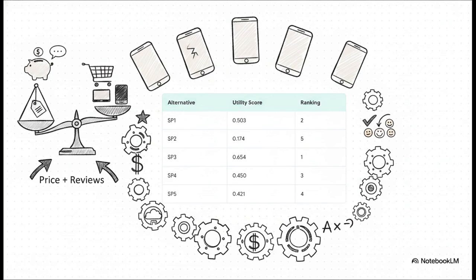In this matrix, which is based on an actual case study, we have 5 smartphones, SP1 through SP5. We've assigned weights. Price and customer reviews are highly important at 35% each, while screen and storage size sit at 15% each. Now, when we run these numbers through the additive model, aggregating the normalized scores and the preferences, the math reveals a clear winner. Smartphone 3, or SP3, comes out on top with a definitive global utility score of 0.654. The compromise is no longer a gut feeling or a guess, it's an absolute mathematical certainty.